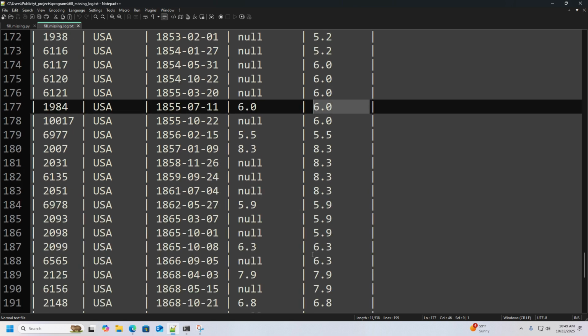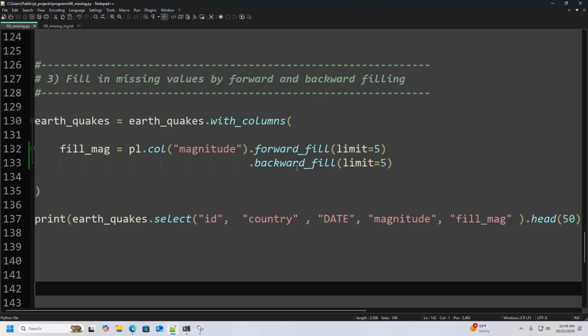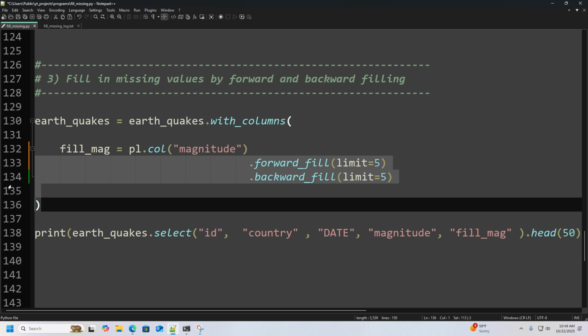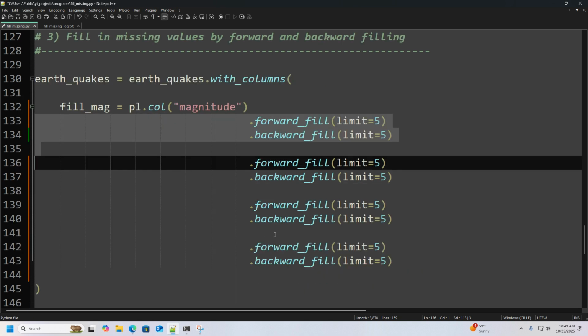One consideration you might be thinking is, how do we know all the data was forward and backfilled? How do we know there's no more missing data? What I usually do, just to be absolutely sure, is add a whole bunch of these on. There's nothing wrong with doing that.